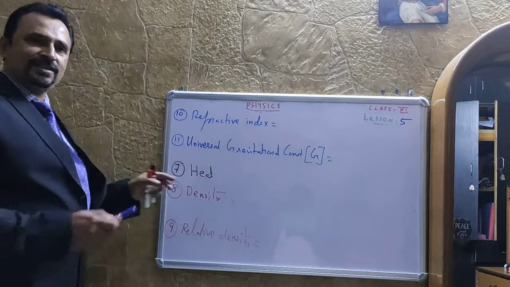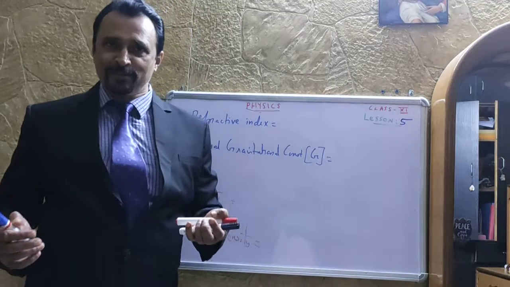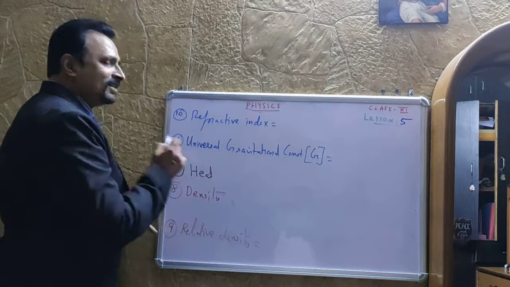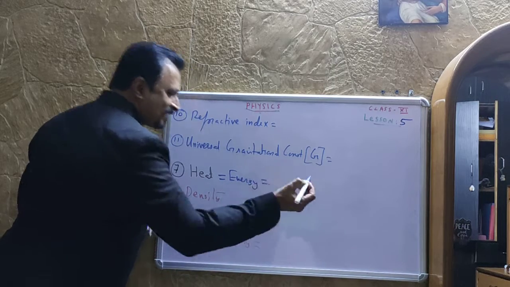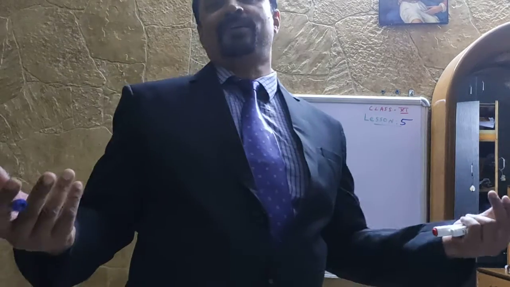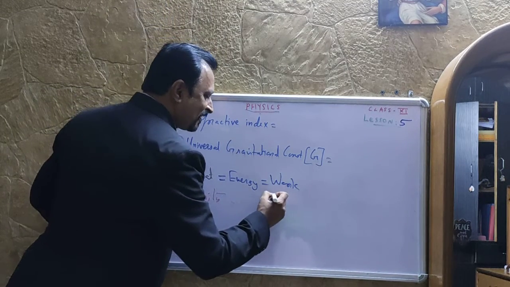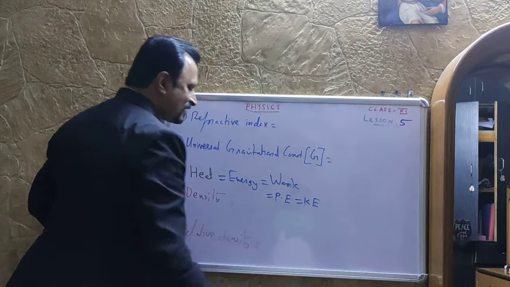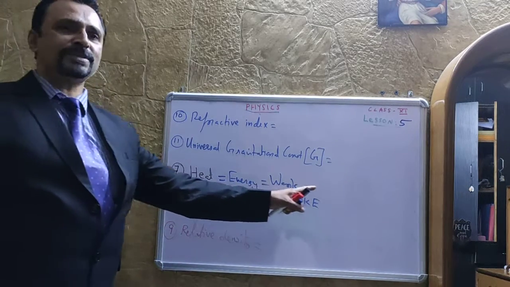One is heat. You know what is heat? Can you define what is heat? It is a form of energy that produces the sensation of warmth. So heat is an energy. And energy, what is energy? Ability to do work. Work and energy are the same. Work done, potential energy, kinetic energy, all these are mechanical energy. All these are various forms of energy. So the dimensional formula for all these energy forms is the same.